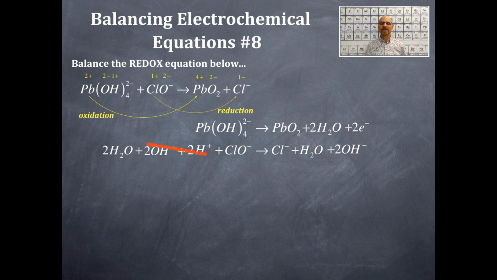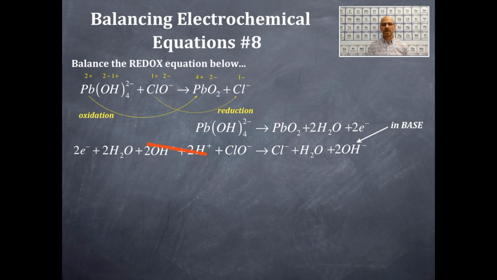So I'm going to add, you always go towards the lower charge, which is a 3-. So I need the reactant side to have a 3- charge. It already has a 1- charge, so I'm going to add 2 electrons to that reactant side. Now, again, the whole premise of this operation is so that the electrons cancel out. They must be on opposite sides. If they are on the same side, then you need to stop and restart. But they are on opposite sides here.